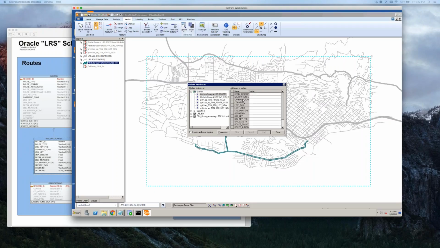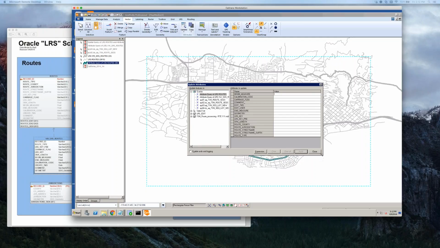Okay, attribute query of routes. We're just going to set everything to street for route type. Oh, down below, to scroll down. There we go. Honestly, 97%, maybe more, 99% of all routes are either street or state highway system.